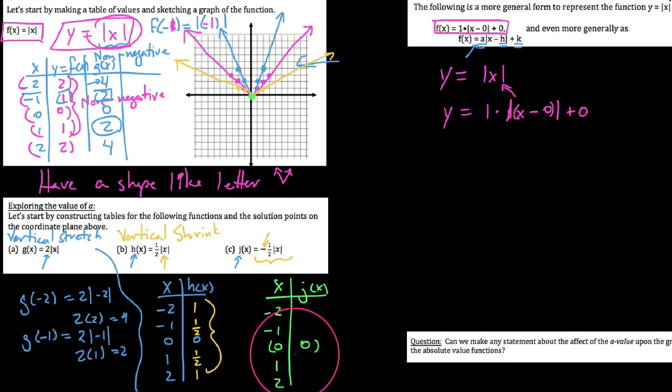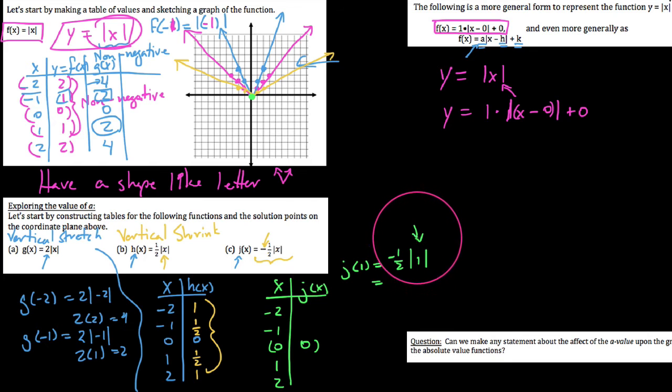They all start at the origin, but what if I plugged in 1? Now, in this instance, j of 1 would be negative 1/2 times the absolute value of 1. And you have to do what's inside the absolute value first if you can. So this is negative 1/2 times a positive 1, which is a negative 1/2. So we actually got a negative output, but by no cause of our own. It's because of this negative out front. It's not that the stuff inside the absolute value came out to be negative. When we took the absolute value of 1, we certainly got a positive 1. It's just that we were taking it times a negative, which flips it to negative.